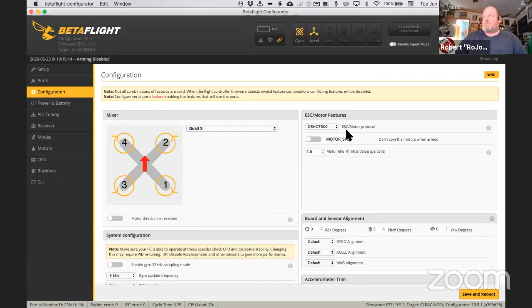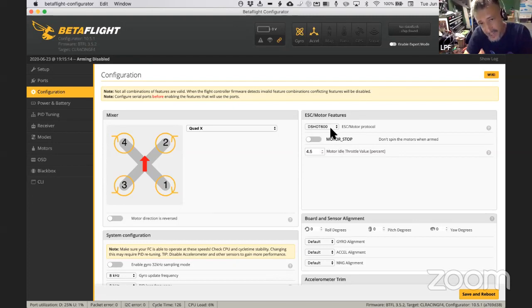So over here on the motors and ESC features, this is going to tell the protocol of how fast the information is going to go from your radio command through your receiver, through your flight controller, to your ESCs, to your motors. And it all happens in a split second. And it's all digital. And we're setting it up as such.